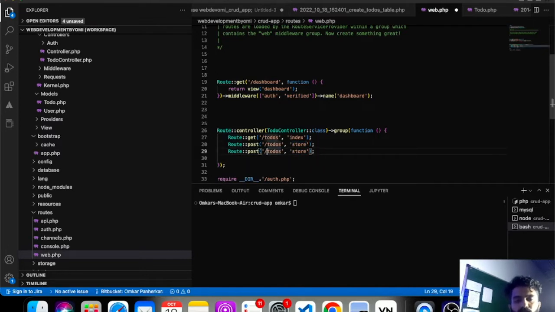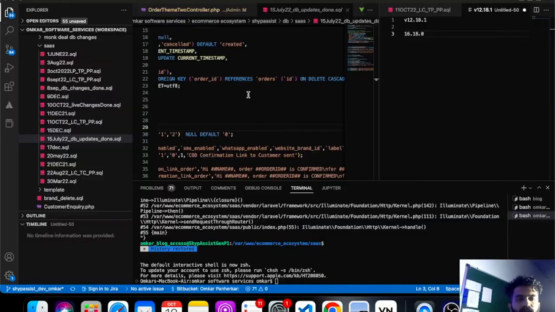Then there will be another function called delete. There will be a delete route which will call the delete function.